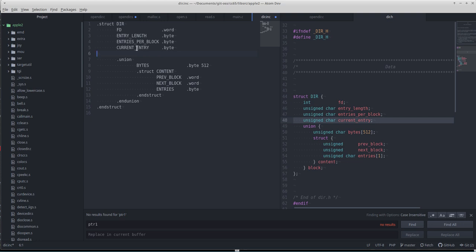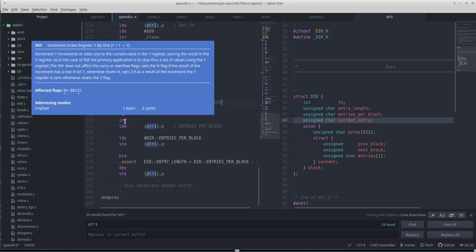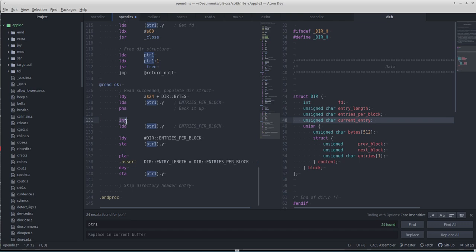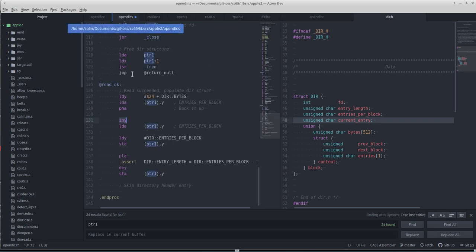So I can still spare a little bit if I do it the other way. Start with entries per block. Yeah.